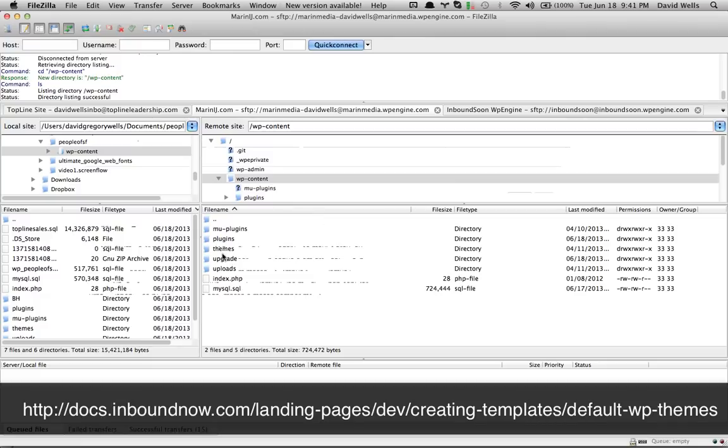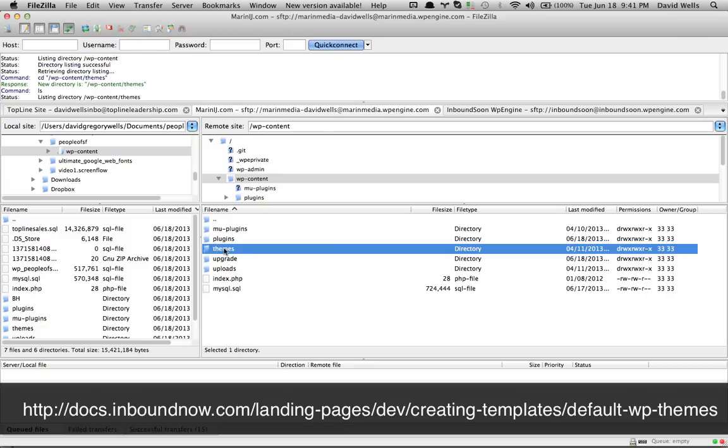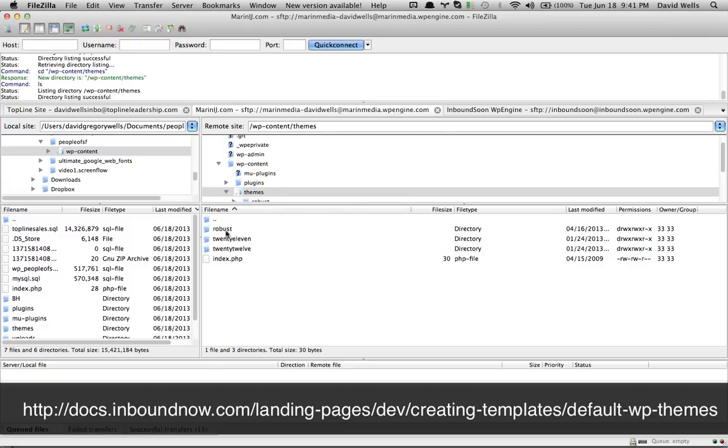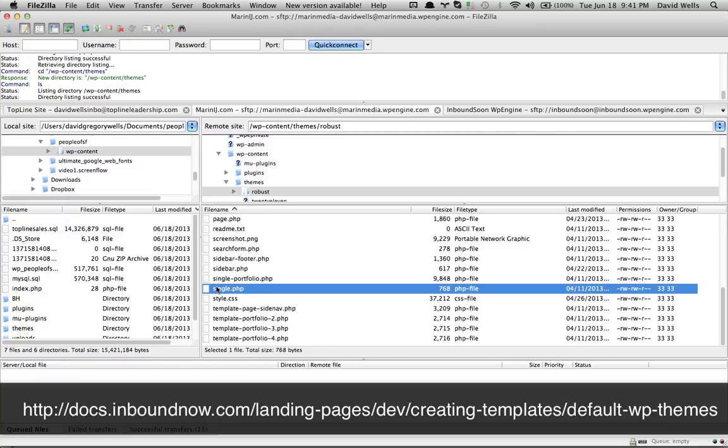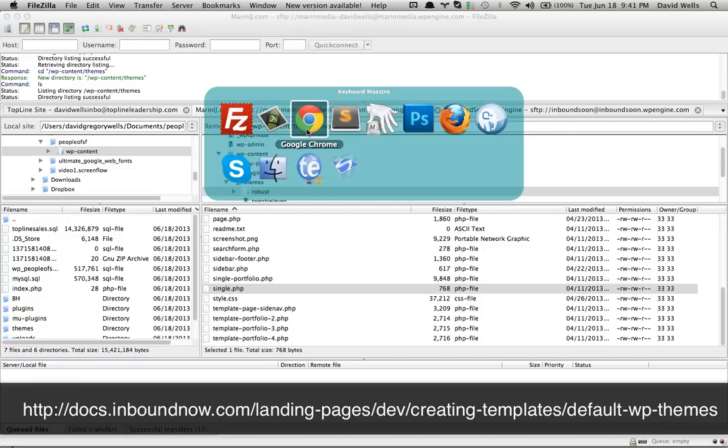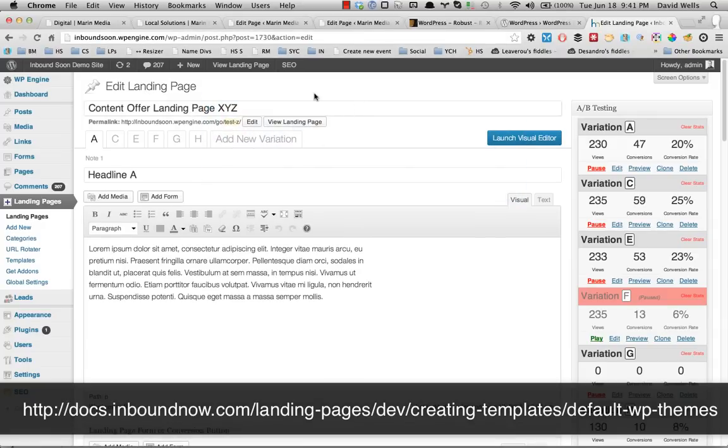Out of the box, WordPress landing pages works with any WordPress theme to begin with. What we use is a custom post type. So if you go into the themes folder, what the plugin uses, if the user of the WordPress landing page plugin is trying to use their default theme, the file that WordPress landing pages looks for is a single.php file. And sometimes this isn't always the optimal solution.